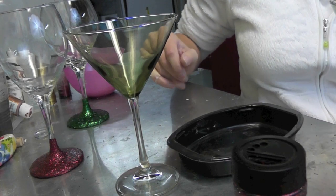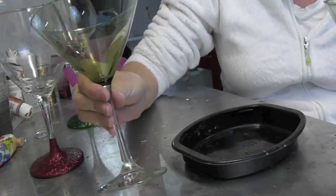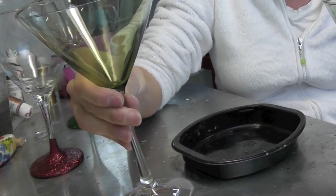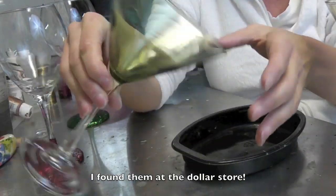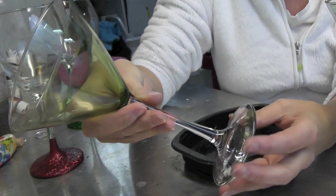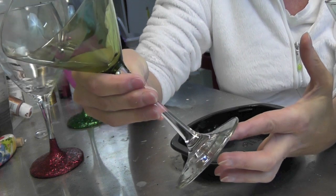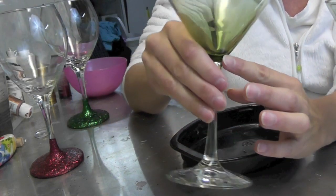Hey everyone, we are back in the craft room today and we're going to be making a couple of Merry Martini glasses for the holidays. I found these glasses with a green tint to it, and I thought they were pretty cute, but I thought maybe we needed to dress them up a little bit for the holidays, and that's what we're going to do. I'm going to show you two different ways to do it.